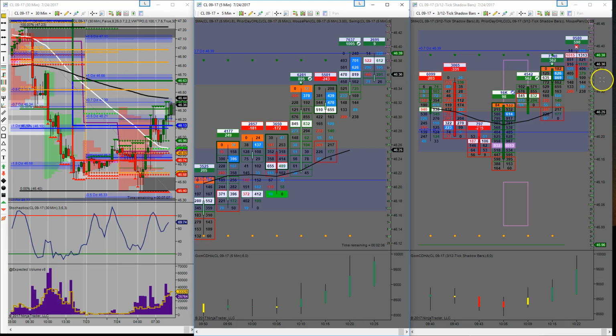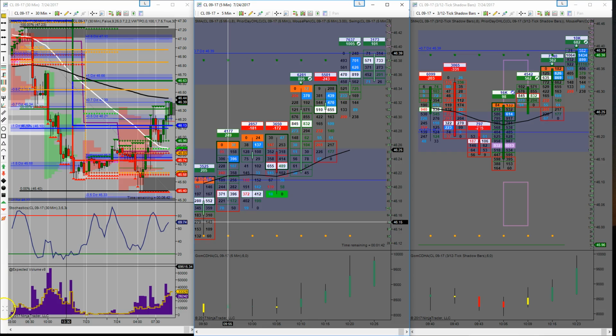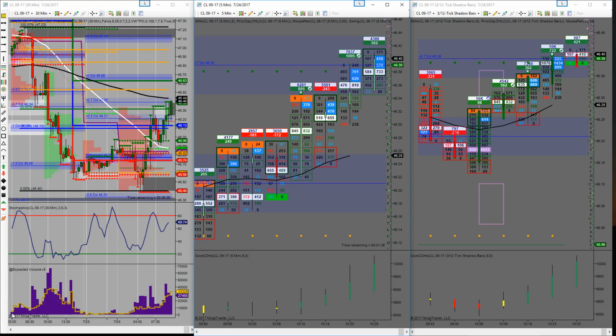46.18 right now. And I am going to actually move my stop at this point. This is going to be my last trade as well. Let's see, 46.18. 28 is too much. Boy. Nope, I can't move my stop. Nowhere to go yet. So, alright, I'm going to wait this one on out. 4 contracts long, 46.18. Stop sitting at break even right now and look to peel one off at 46.48 for 30 ticks. Alright, I'll be back.